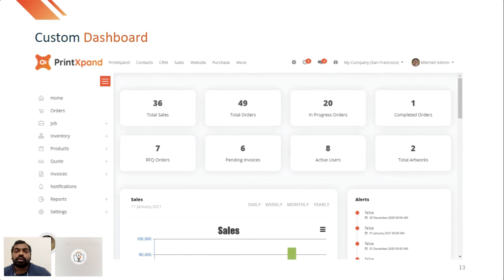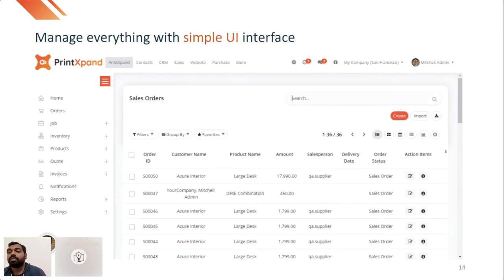You can use the left navigation menu to access each and every small to big required module, because it starts with home, orders, jobs, products, quotes, invoices, notifications, then reports, and then settings. So everything is managed over here. Your profile is there. You have counter tiles, graphs, alerts and a notification screen. So every other thing is available readily here. You just need to navigate from one screen to another, and then you can look at every other activity going on. The second thing we see is the most important thing, which is to manage everything within a simple UI, because for an ERP system, the most important part is the UI.